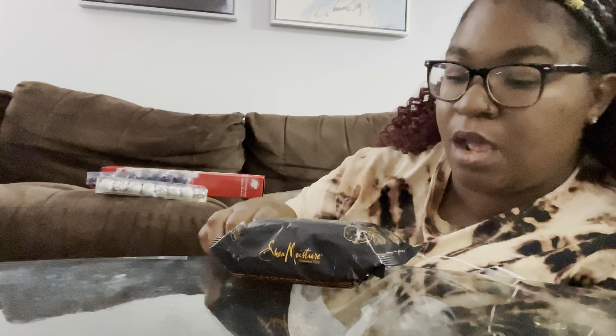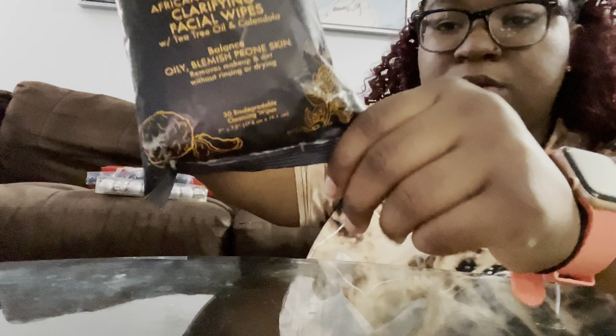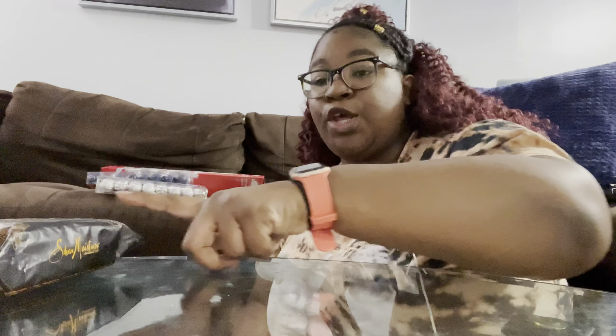I wanted to compare: I'm paying a dollar for this, and at another store I'd pay more. I believe these are $5.99 at Walgreens — they're a 30 count, though some stores have them for $7.99. At Dollar Tree, they have a 10 count for just a dollar. So I could have bought three of these to get 30 and paid three dollars, versus paying six dollars. It's like double the price.